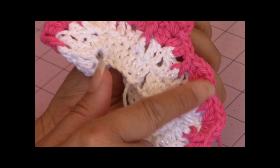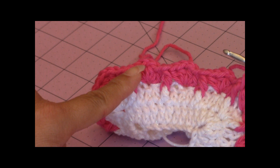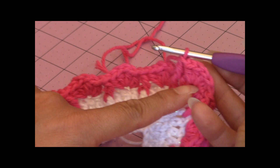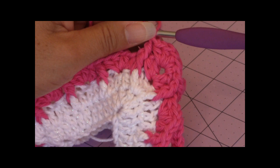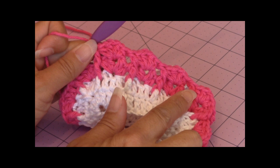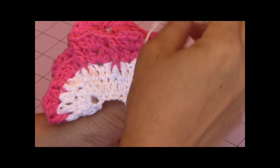But now we're working across the back of the dress, and so you need a total of 4 shells before you get to your next armhole. So go ahead, finish completing 4 sets of your shell and front post double crochet until you reach your second armhole, and then come back. So now you should have the 4 total shells and 4 front post double crochet across the back of the dress. Actually, this is the front of the dress, and where you have your loose yarn end is going to be the back of the dress.